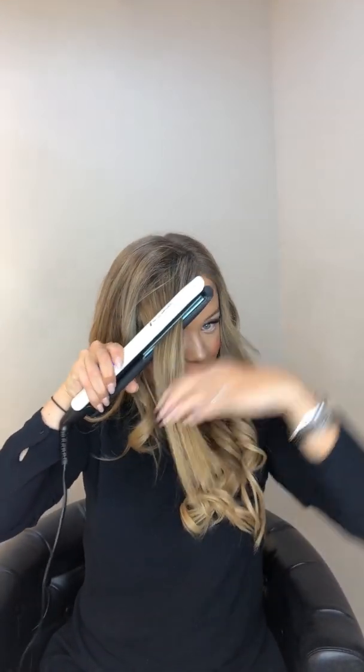Twisting down the way. Now, all these little guys here underneath, I'm gonna leave them because I don't want them to pop up too much. This is a hard bit when you get to the front because you don't want to twist in the way. So that's where you're grabbing like this and you're changing your technique. So the hair is curled heading towards the back of the room rather than into your face.